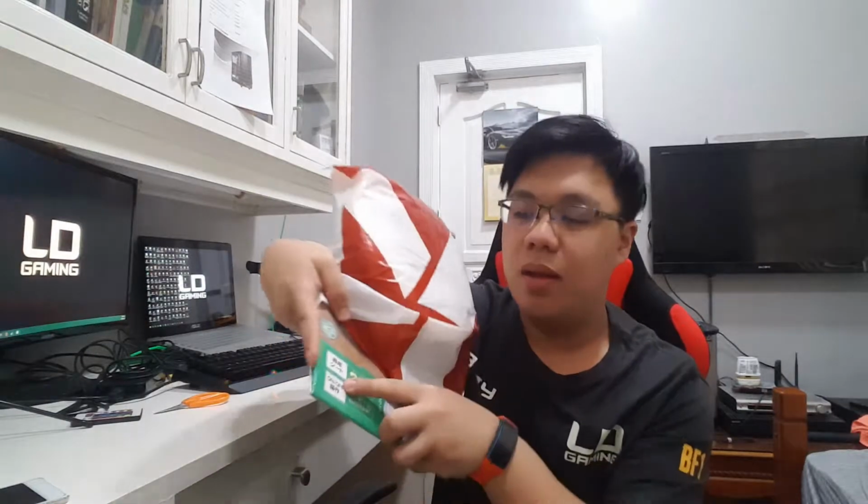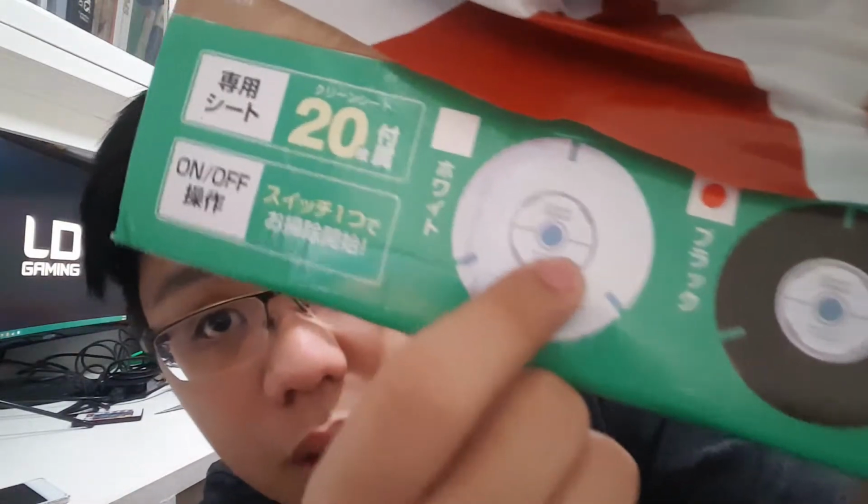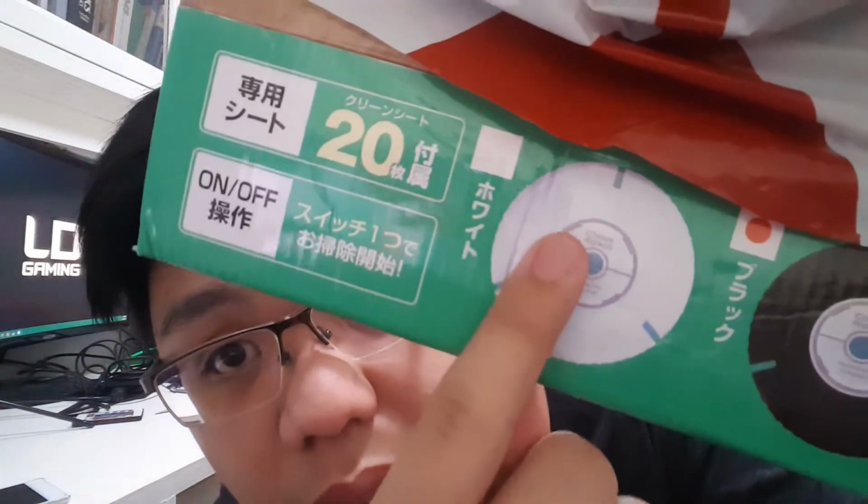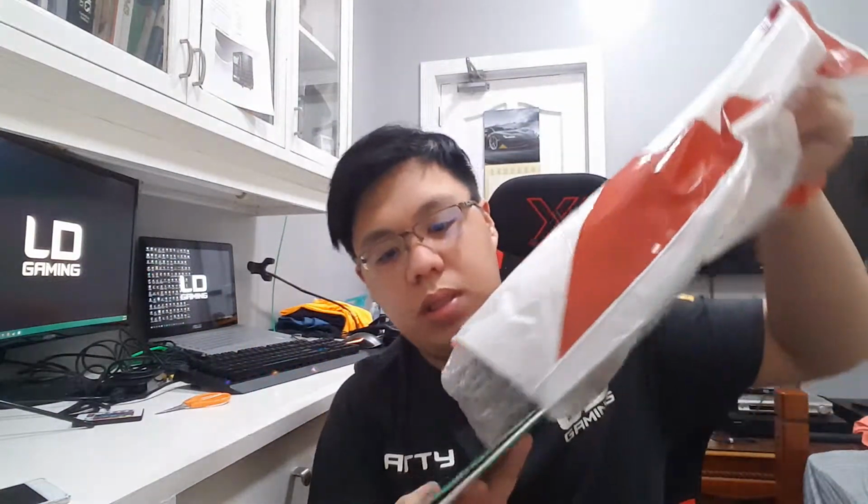Well, the first thing that I saw is the box, and look at this, guys. It's in Chinese, obviously, and there are Japanese characters, and it says here, can you guys read it? It says focus. What the heck, focus? It says clean robot. So here we go, guys.